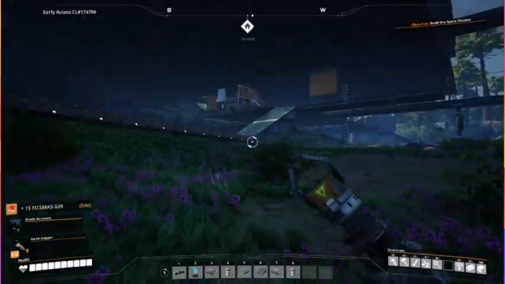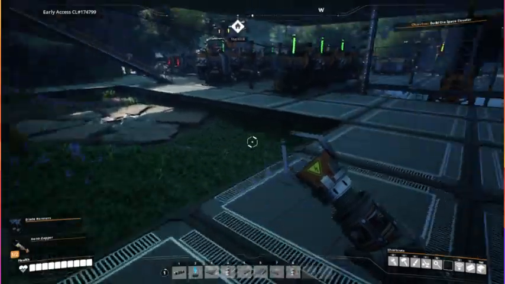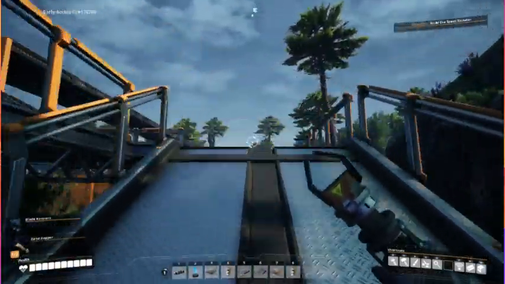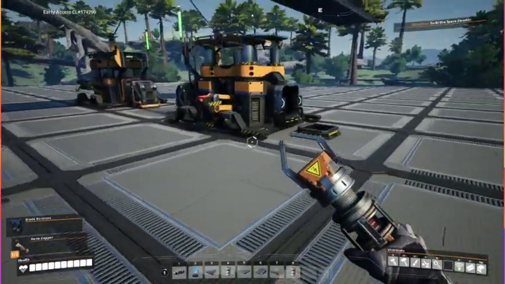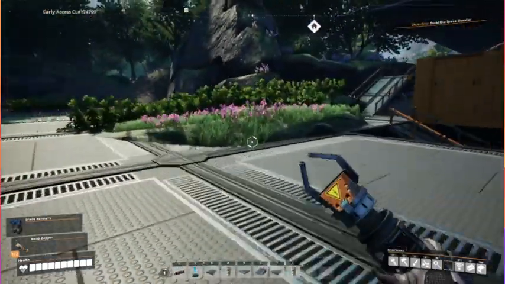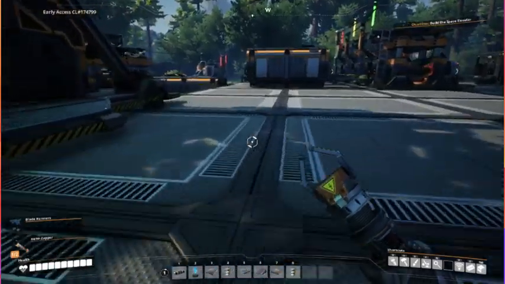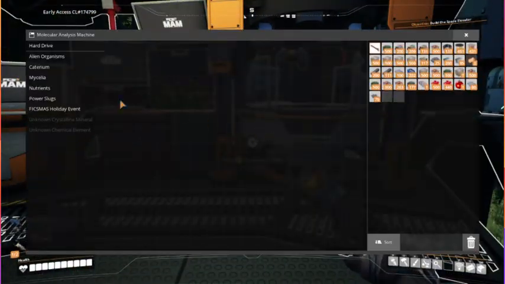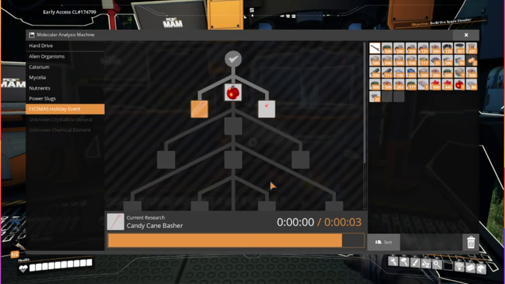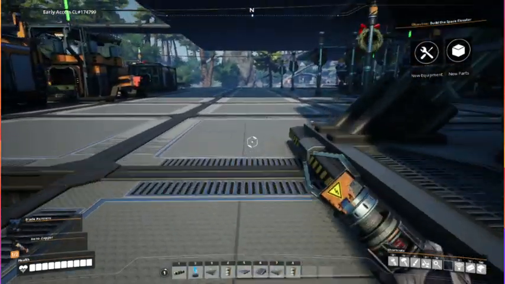And those other ones should be done by now. So we'll go back up here, find our way across to here, down here, and 70 is more than enough right now. So we'll go back to the MAM and we'll throw that in there. Right, and that will open up the ability to build.